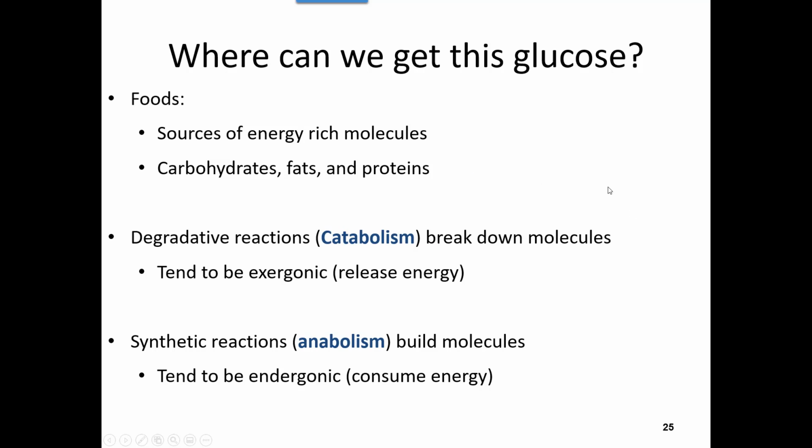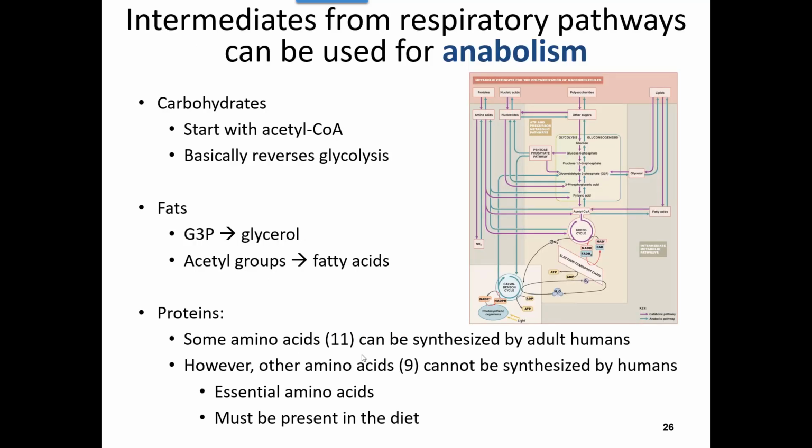However, we can use the energy from the breakdown of products to also build molecules. So as we are breaking things down to release energy, we are also using that energy to build molecules that are required. So some of those intermediate things can actually be building blocks. Now there's a lot going on in this particular picture that I have on here, and that's fine. I almost wanted it to look like there's a lot going on. All the purple arrows mean it's a breaking down pathway, a catabolic pathway. All the green arrows mean we are building a molecule.